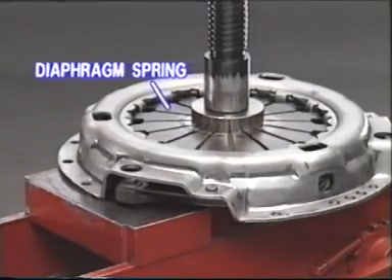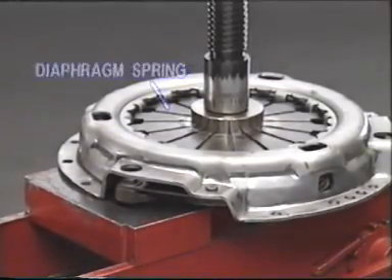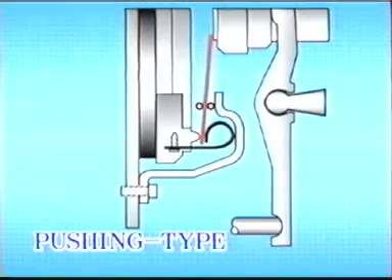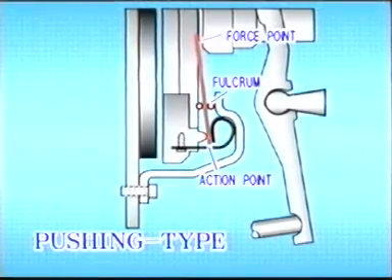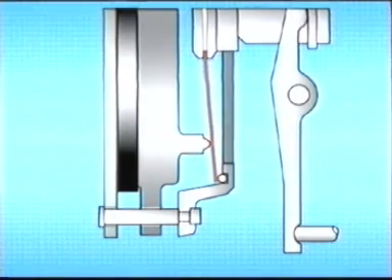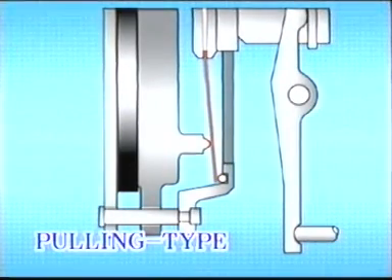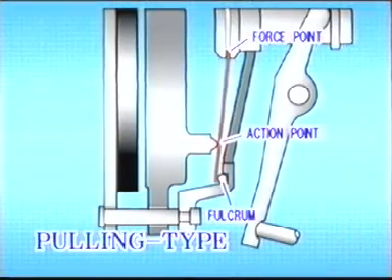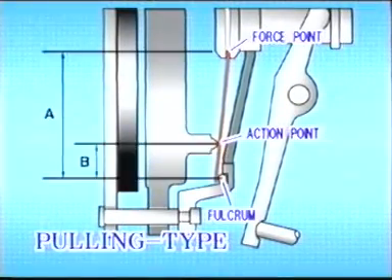The clutch that is now being pushed is the type which disengages when a pushing force is applied to the small end of the diaphragm spring. There is another type to release the pressure plate using a pulling force by reversing the fulcrum and the action point of the diaphragm spring. Compared with the pushing type, the pulling type allows a bigger release lever ratio A to B. Accordingly, the bigger pushing force against the clutch disc does not make the operation of the clutch pedal heavier.